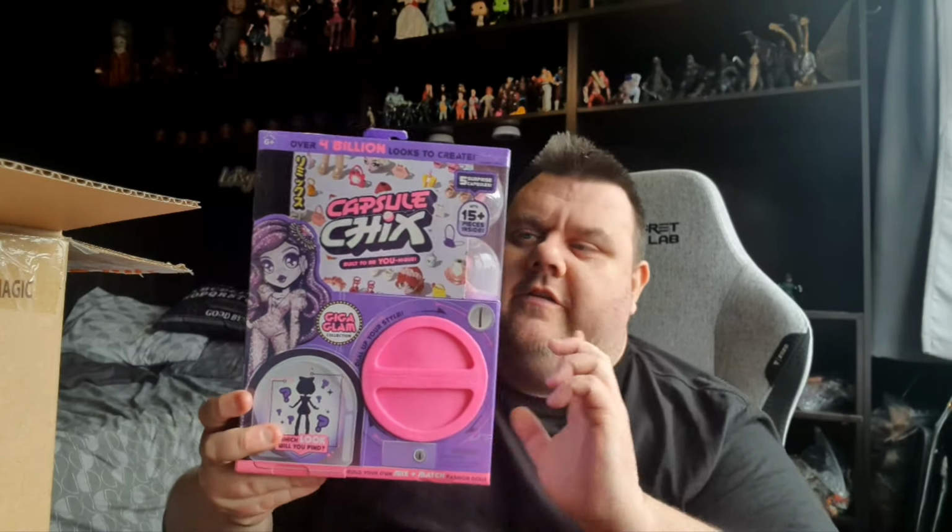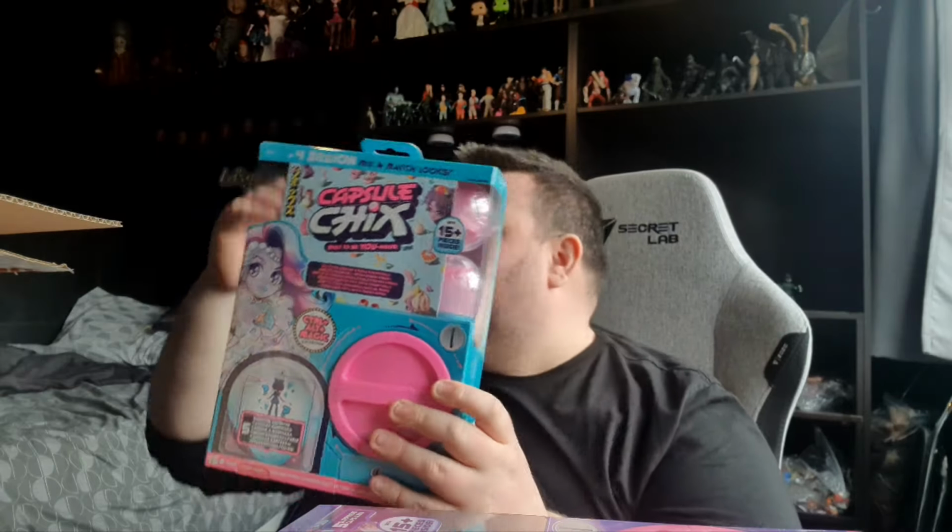So we got three Capsule Chics. We got Hollow Glow. We got Giga Glam. Now, I never did Giga Glam because we bought this one, but SuperSorrell Jr. and Mrs. SuperSorrell opened it on Mrs. SuperSorrell Shorts channel. So I never actually got to open this one. And then I believe this one is Control-Alt-Magic. So with the two that I got the other day, we've got one of each again to try. So we've got all five to unbox on the channel again. So stick around. I will be posting up videos of all these real soon, because these are cool.